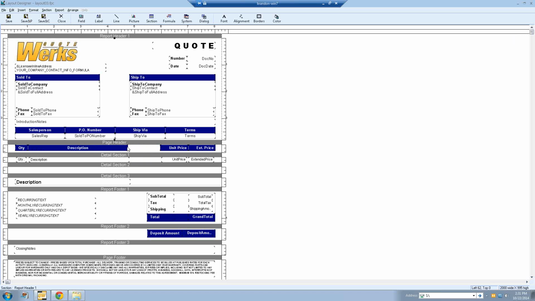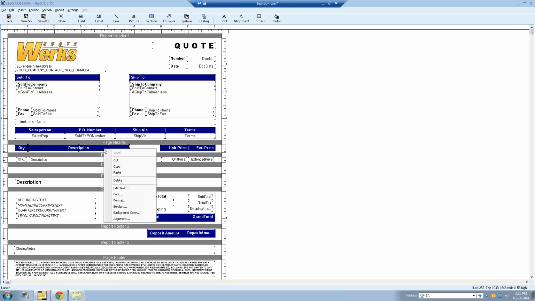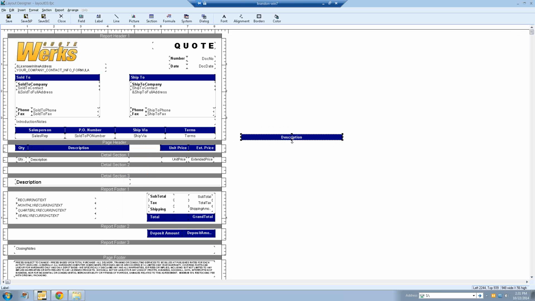And now we're going to have the room to create that manufacturer part number field. So the first thing I would recommend doing is go ahead and copying the description field or one of your header fields so that it has the right color, it has the right font set, it has everything. So we're going to hit Control-C on our keyboard, or right-click and copy, and then right-click and paste, or hit Control-V, and then you'll have your label field here.